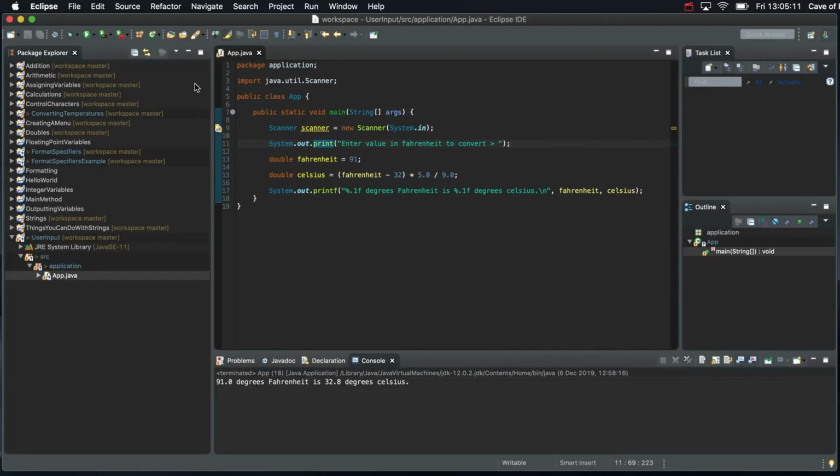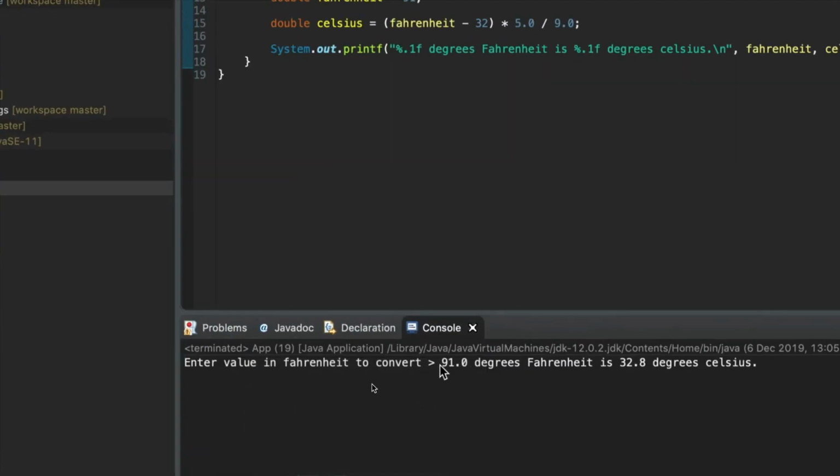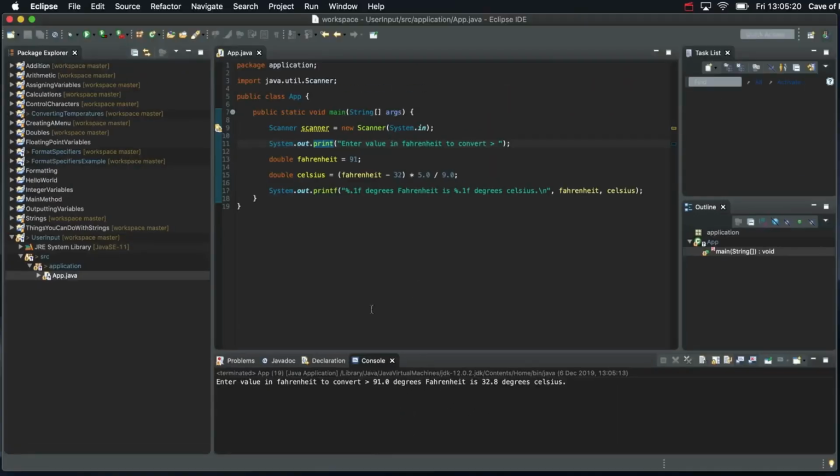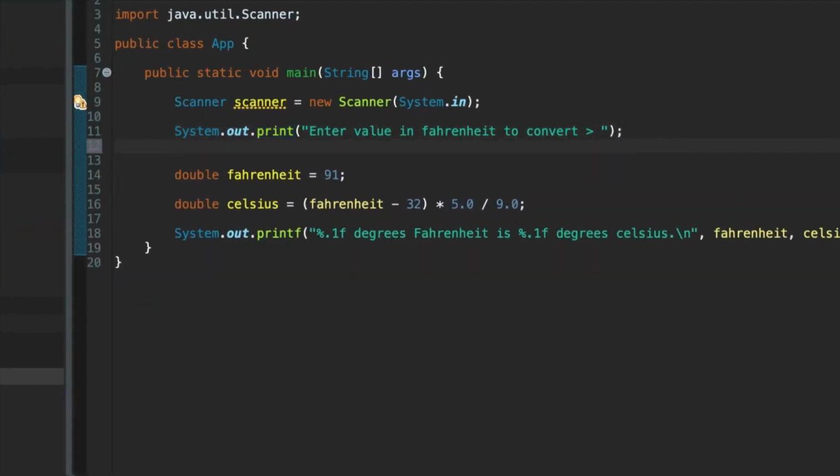So if I run this now, it simply outputs some text, and in fact the result is on the same line, so it even looks a bit ugly. But immediately after the System.out.print, I'm going to change this double Fahrenheit.